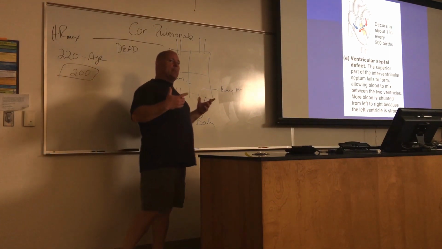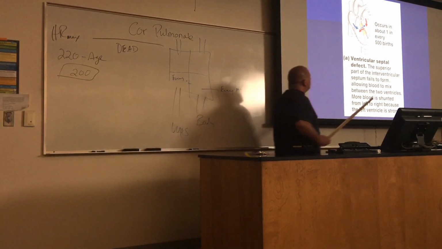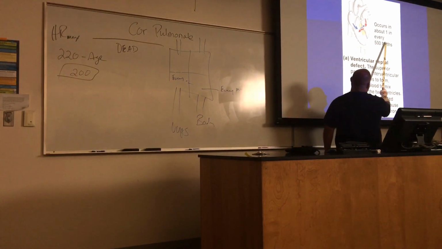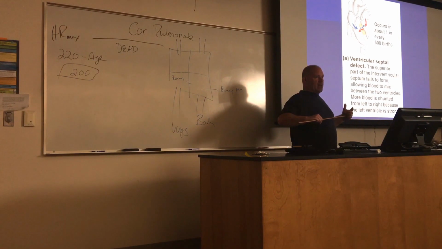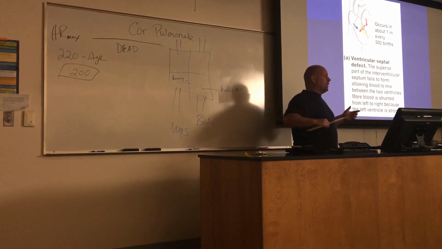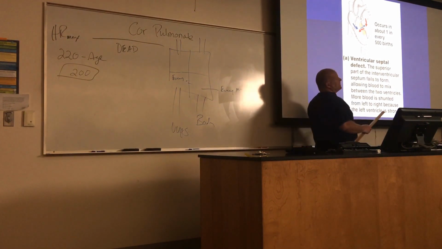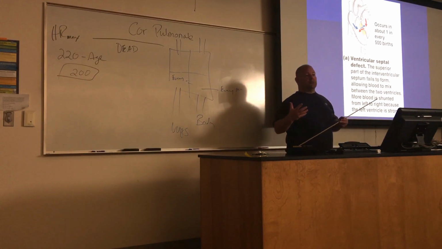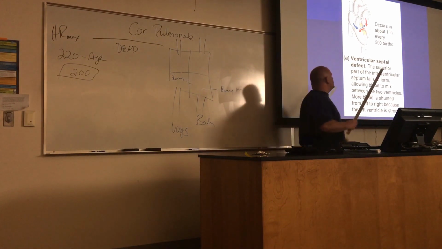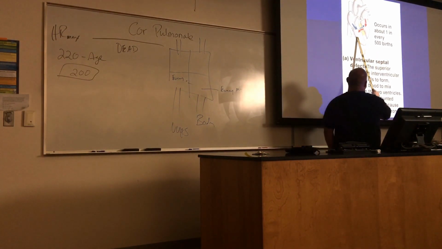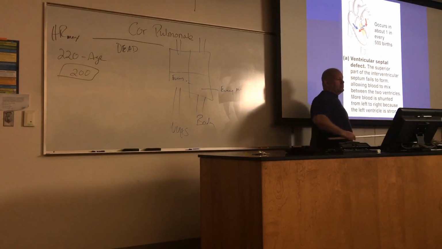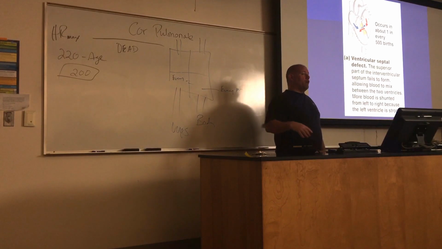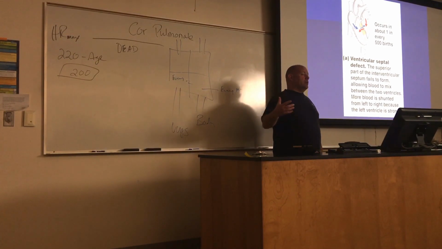So a ventricular septal defect. In other words, there's a hole between the wall here. And you can see that it actually occurs more frequently than most people would imagine. 1 out of every 500 births have it. And again, the problem with this is going to come from which is the stronger ventricle. Because if my right ventricle is stronger, then I'm going to have what's referred to as a right to left shunt. So I'm sending blood over to the left ventricle.